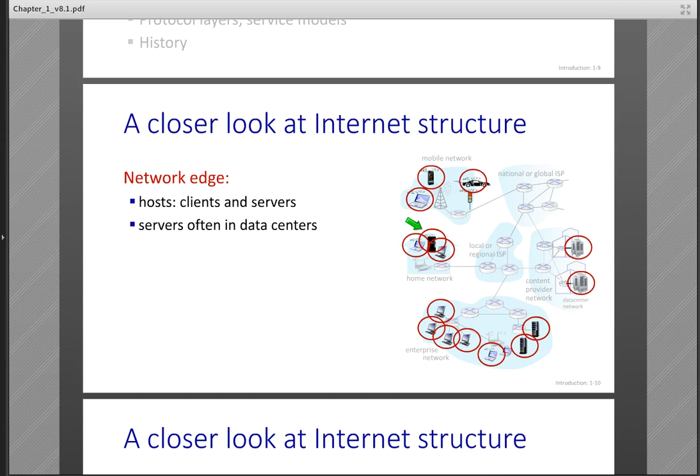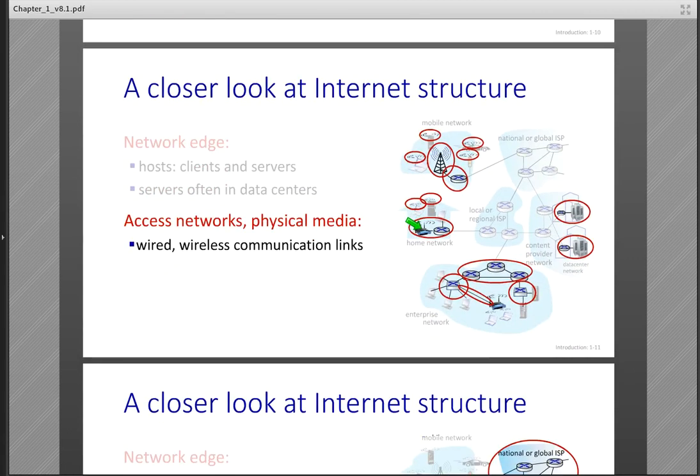And as we said before in this course, the network edge is a place for creating or consuming data. It is the starting point or end point of communication.